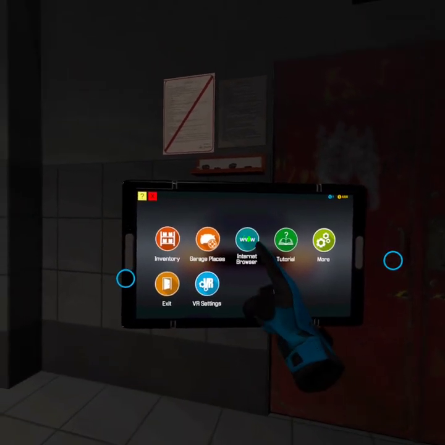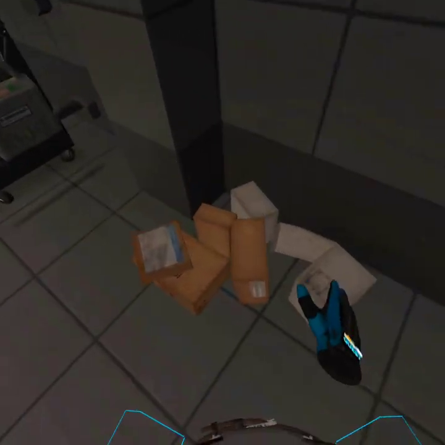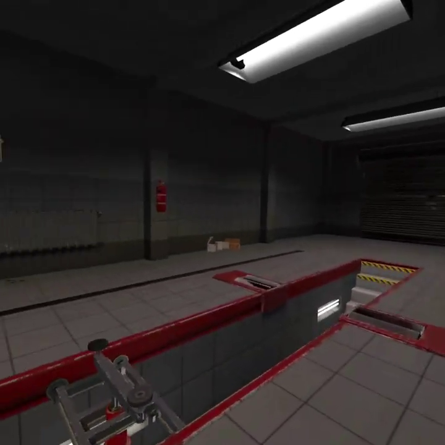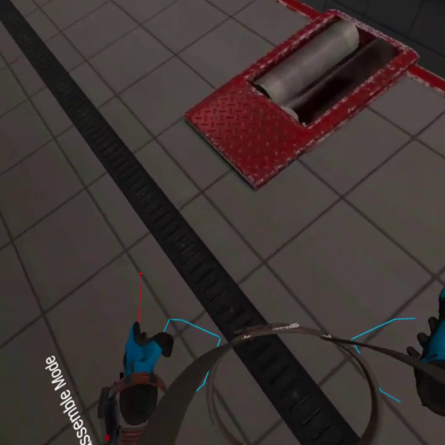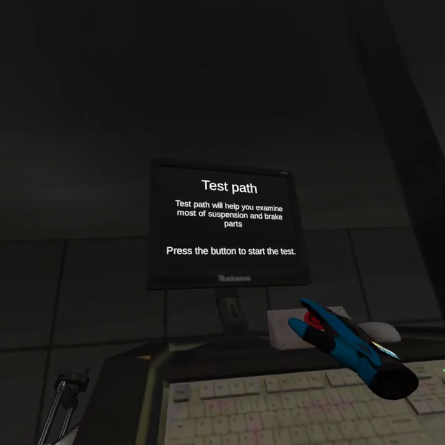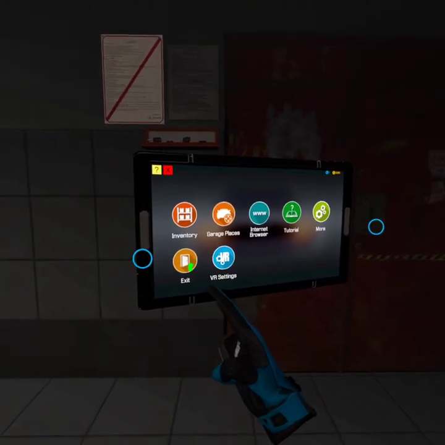Alright, so we got an internet browser, body shop. Let's just buy that. Now, wait, where is my purchase? The interactive. Where are my parts? Okay. Test path. All right, let's go. Oh, I think I know. So I bought something. So I gotta go out.